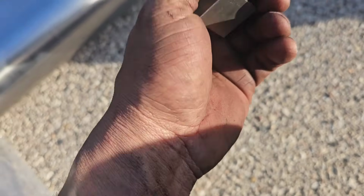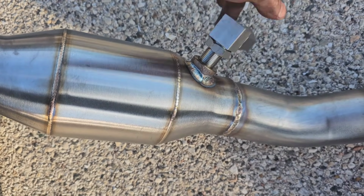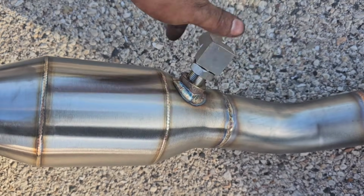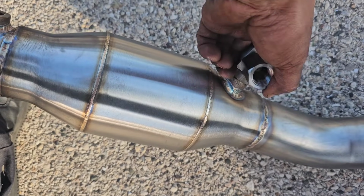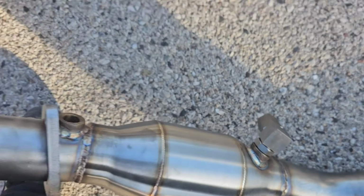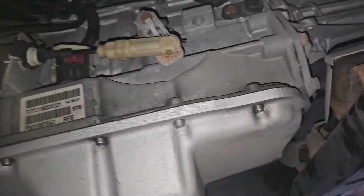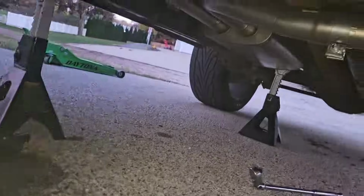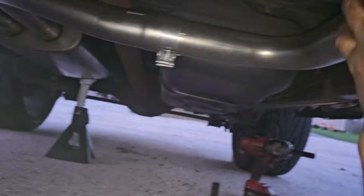Here's the spacers. I might just put these on just in case. Like that. So I'm gonna take these old two sensors and transfer them to the new ones. I had to go to the store to buy some new hardware. Kinda looks like it touches here a little bit. Let's see if it makes any noise.